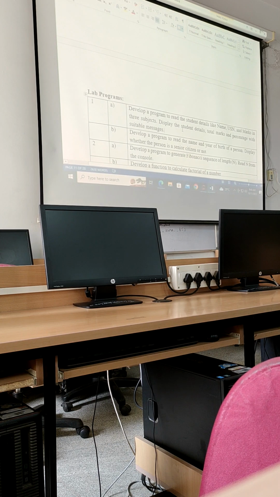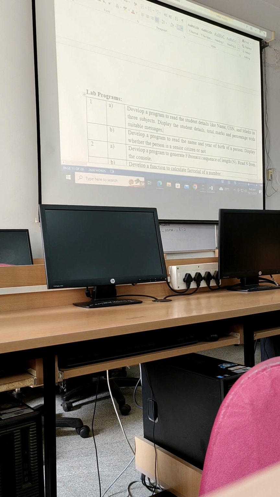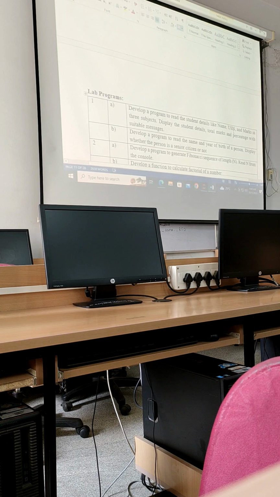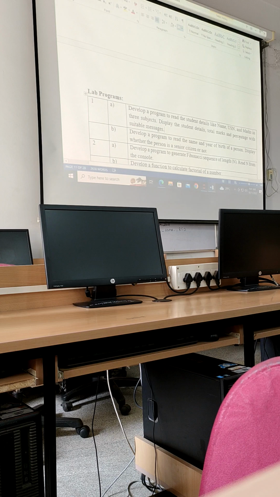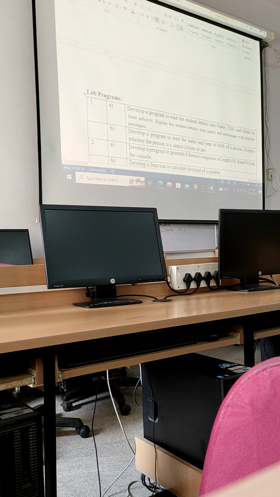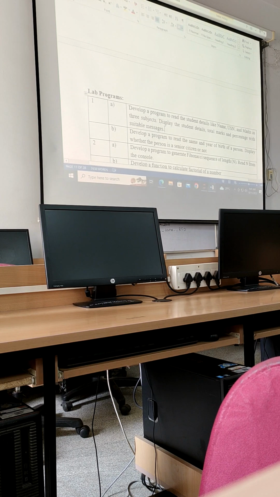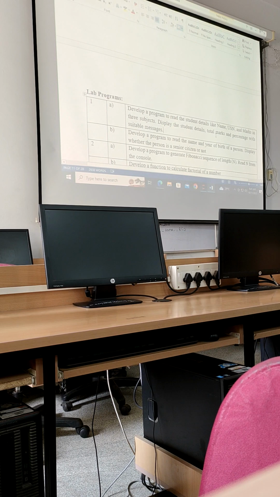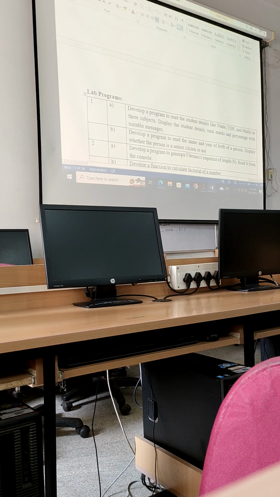As the output, you have to display the student details, that is name, USN, total marks and percentage in 3 subjects. So total marks he has scored and his percentage, all this output we should get. So for that we have to write the Python program now.